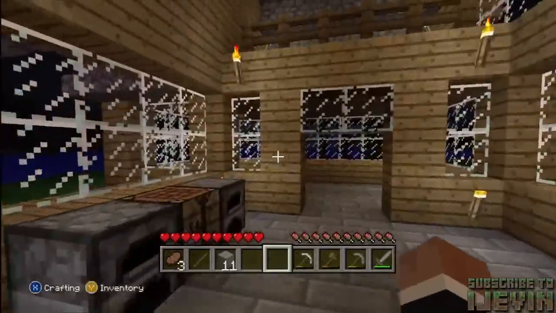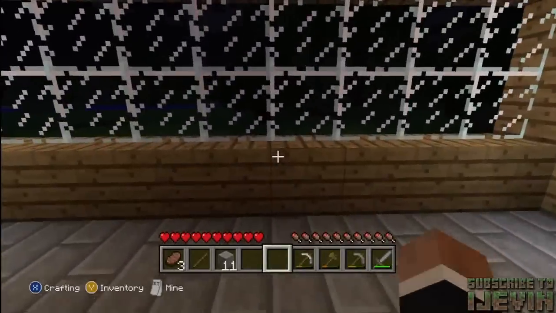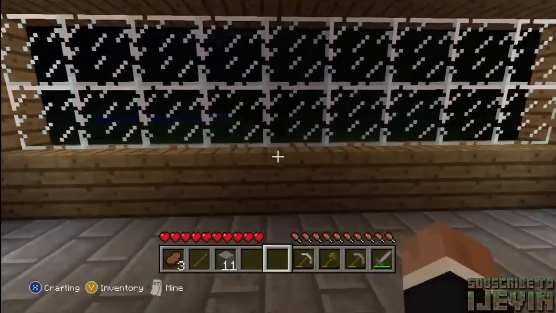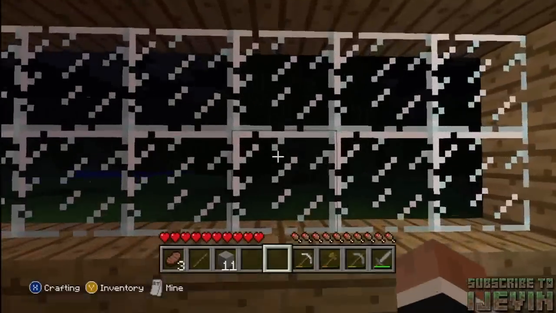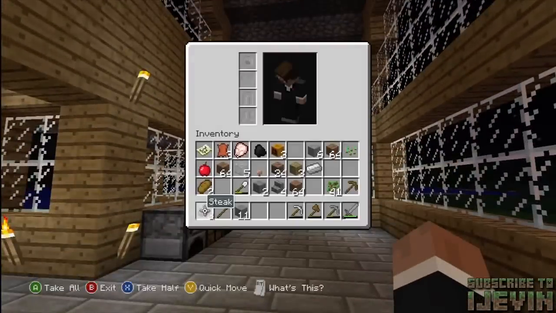We'll see. How do you guys like this house so far? What should I change? Things like that. Remember, we are going to be opening up a panel right here, like getting rid of some glass, and there's going to be a farm out there with fences and stuff. I'm not sure if they made fences stackable yet, it's the thing.